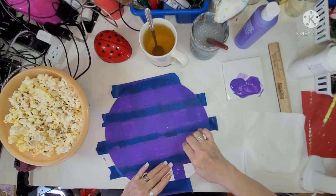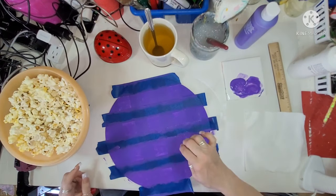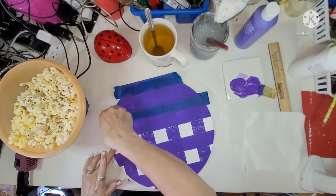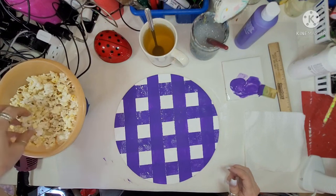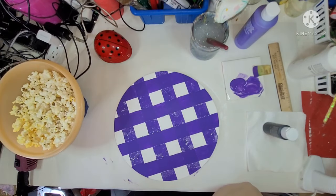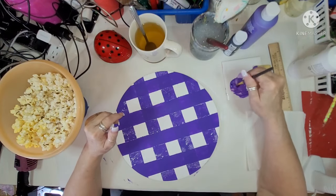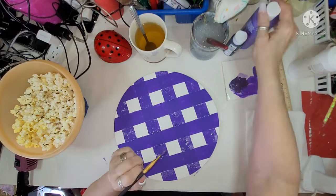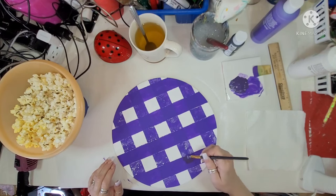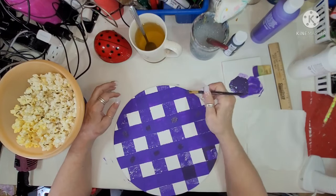I probably should have put the more stripe paint right down on the paint that I'd already did, because it's not a lot of color variation. But that's when I realized that this is just a check, and I needed to make it into a buffalo check. So I took some black and I added the black to my purple to give it a really super dark black. And then I start coloring in all the areas where the colors came together, which is going to give us a variation of the color.